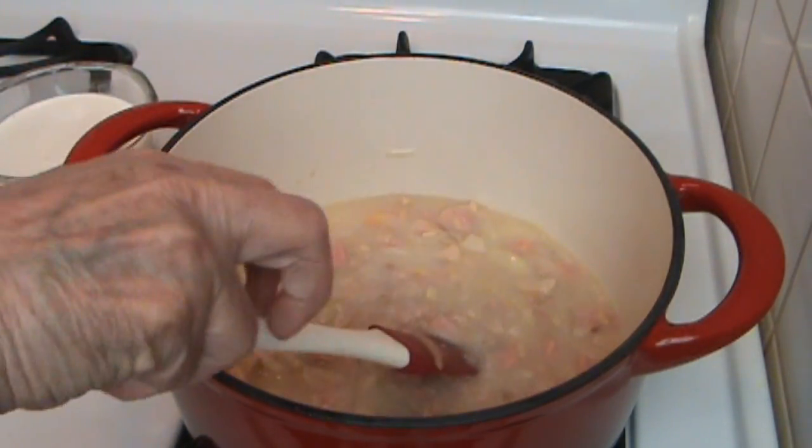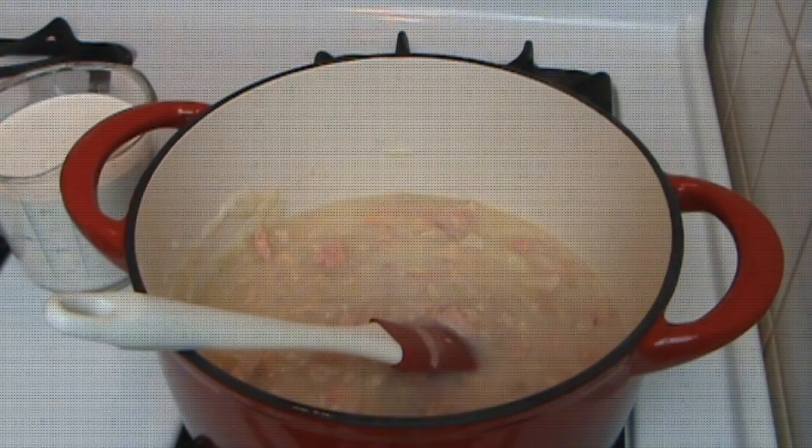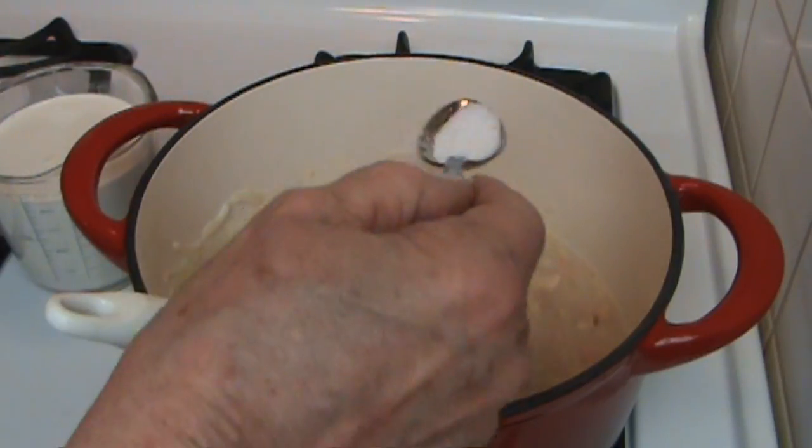But I paid $1 a can. And I eat them fairly often because I can get them for $1 a can. They're a little bit more at the other dollar stores, not a whole lot. They're way more at the grocery store. That's going to vary depending on where you live.